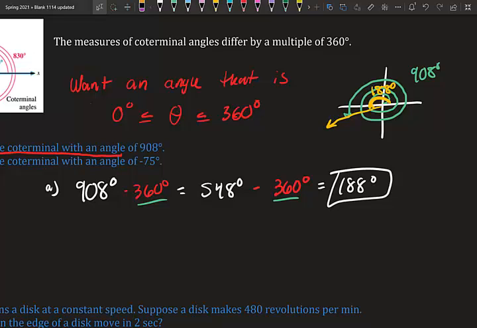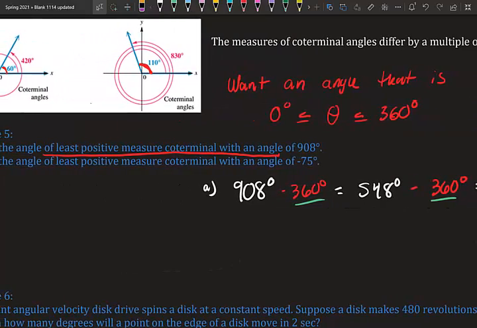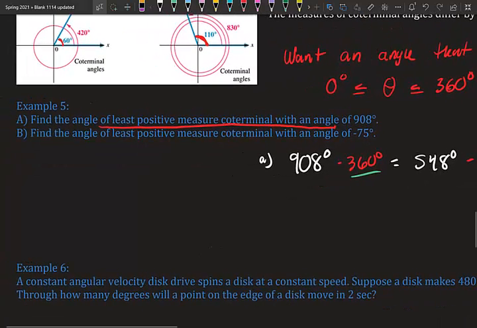If it's a negative number, you add 360 until you get something between 0 and 360. So if you feel comfortable, I want you to go ahead and try B. Just get that coterminal angle. Go ahead, pause it. Okay, welcome back. I hope you did. My biggest advice, remember, we're not in class. No one can see you. Hopefully no one can see you. So hopefully that makes you feel a little bit better that no one knows if you get it wrong. You're the only person that knows if you get it wrong or right.